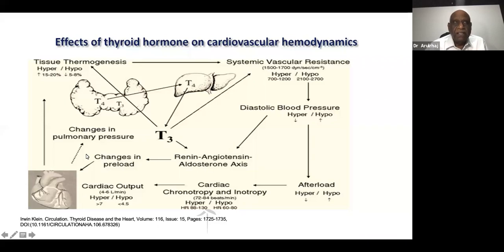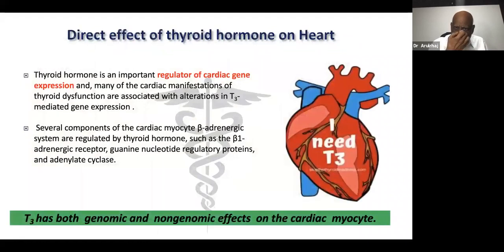There are a lot of studies which say that the cause for hyperthyroidism and pulmonary hypertension can be autoimmune. We'll see that. And the second is its effect on the RAS system, which changes the preload and can go to cardiac failure. This is the mechanism. One is that smooth muscle relaxation is not there. Therefore, the vascular resistance increases. They act on the RAS system. Both promote a cardiac failure.